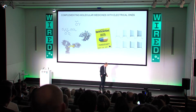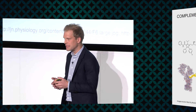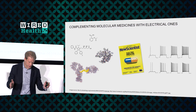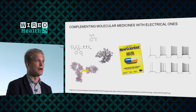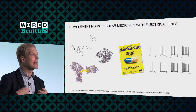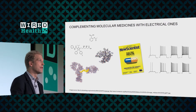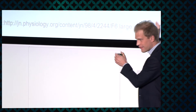Why is that big? Why is that an interesting idea? Why can that have a big treatment effect? Most of the therapies we think of today are molecular in nature — small molecules, large molecules, nucleic acids, and cells. But we believe that electrical impulses can actually reach much further as a treatment modality for various chronic diseases. Just like sound waves, think of electrical impulses perhaps as a new molecular entity.